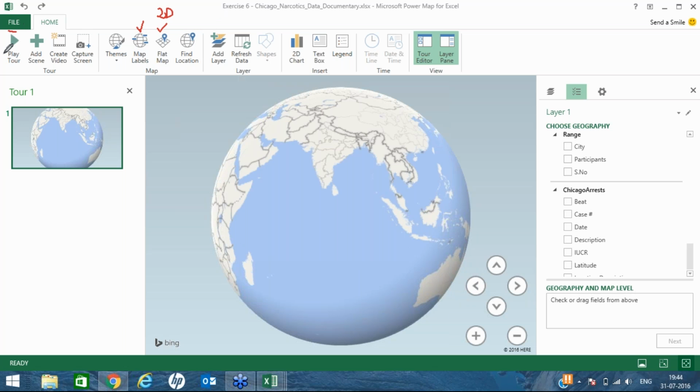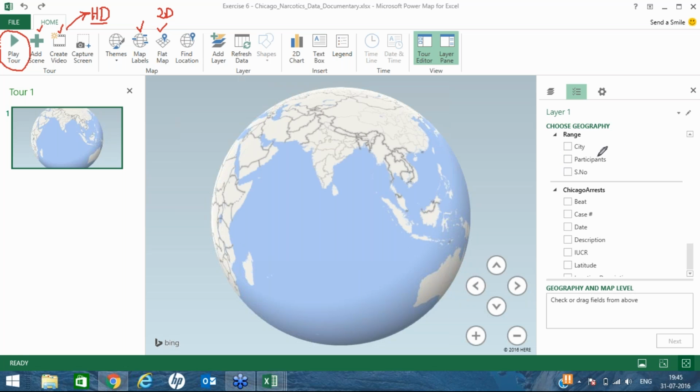Over here, you can actually play a tour. So you can play a video inside Excel, and you can add different scenes to it, and you can actually create a video that you can export. Now this video can be exported and viewed by anyone. You can export it in a Facebook or WhatsApp kind of format, which is a small file size, or you can even export it in high definition, right? So believe it or not, you can actually create an HD video, a high definition video of your data right here in Excel. So all of these things are possible inside Power Maps, right? So just want to make everyone very comfortable with the interface.